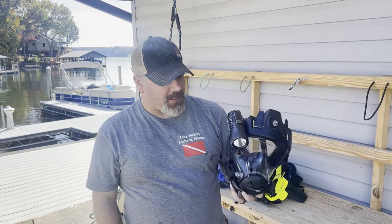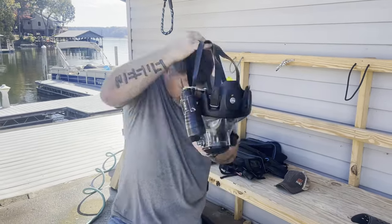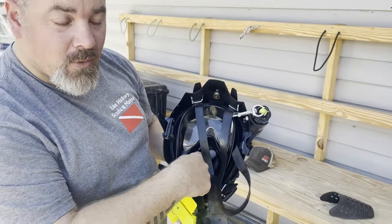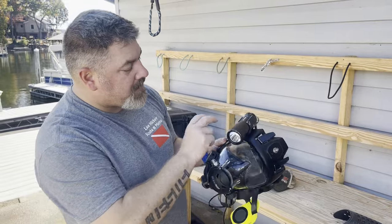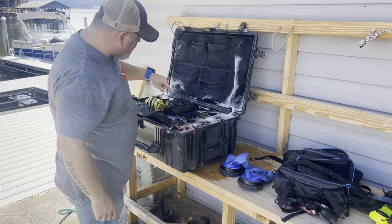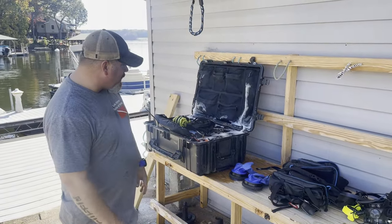There we go — completely torn down, cleaned up, all the gas, oil, and hazmat removed, dried out, tested, and put back together. Last thing is to fit it — make sure everything fits well. On the first go, I got my nose plugs perfectly placed. I am going to need one replaced since I'm missing one, and we'll need new batteries for the light, but outside of that this mask is back up in operation. Checking the rest of the gear — I can still see a little film around the edge, so we're going to let it soak a bit more.